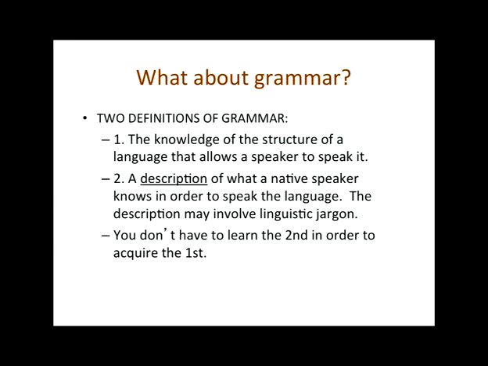And the second definition of grammar then is the description of what a native speaker knows in order to speak the language. And the description may involve linguistic jargon, grammar terms. But you don't have to learn the second in order to acquire the first. So there's a lot of difference that applied linguists talk about, the difference between acquiring a language and learning about a language.